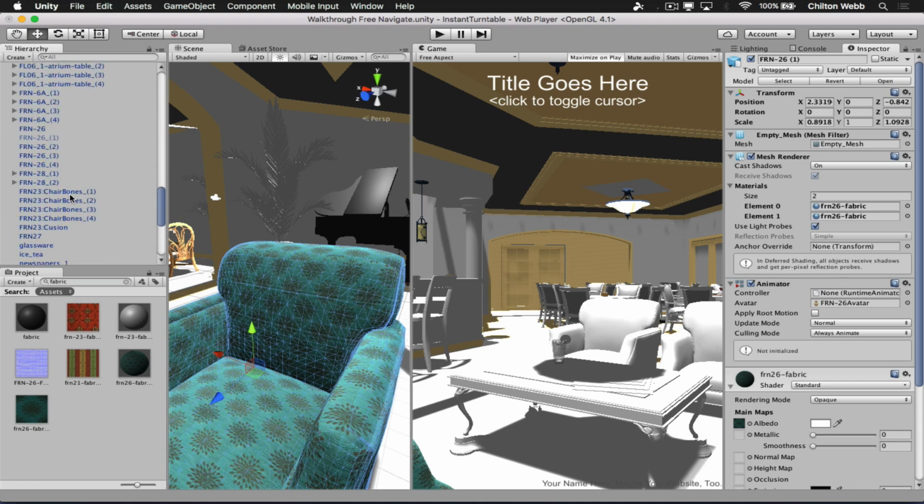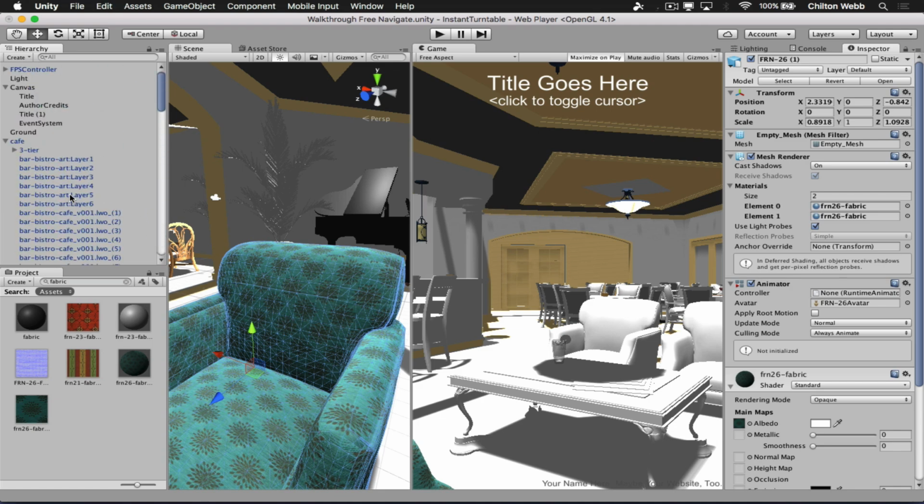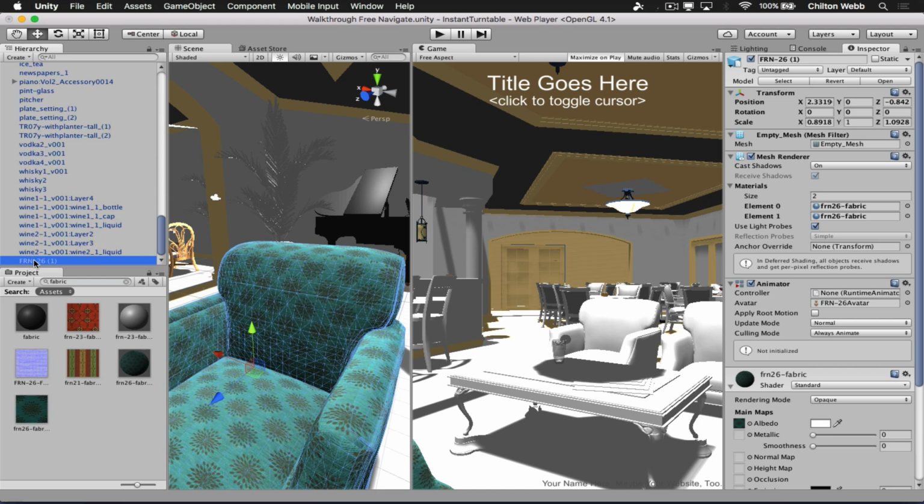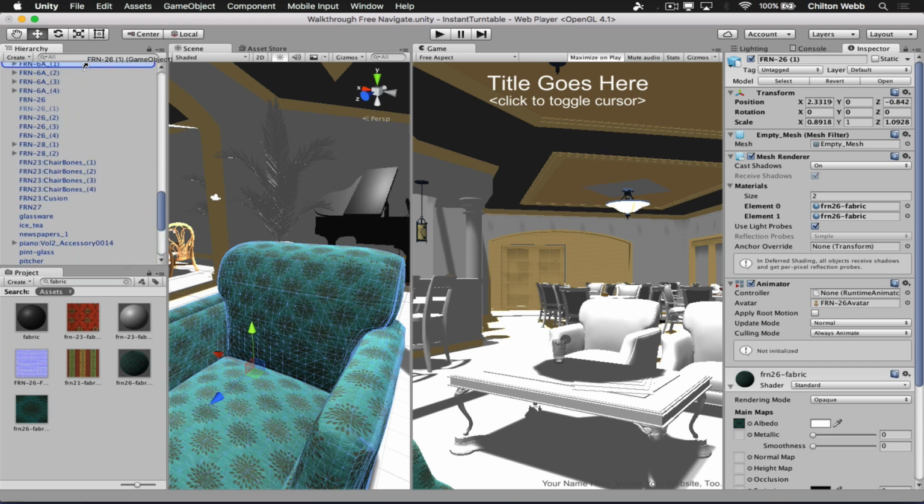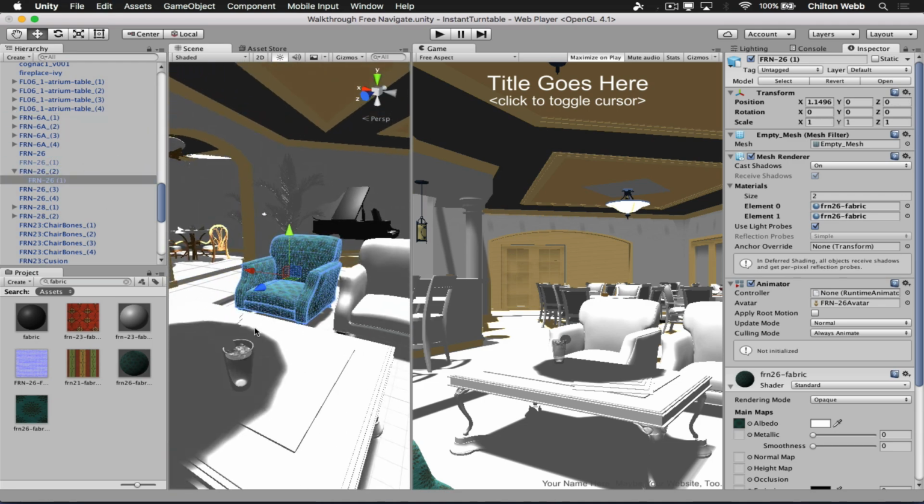Now I want to duplicate that for the other chairs in the room. Pretty easy to do. All I had to do was hit Command D or Control D on a PC, and it made a duplicate. But since I was in the root of that hierarchy, it stuck it way at the bottom of the list. I don't want to make that mistake again. Now, what I'm going to do here is I dragged it into another object and I just zeroed it out. So it stuck it under that object. And now I'm duplicating it in that object and then dragging it to the next one. It's just a shortcut so I don't have to dig around for the file.